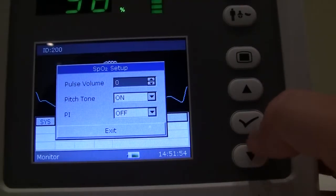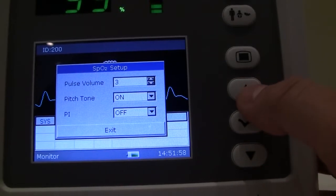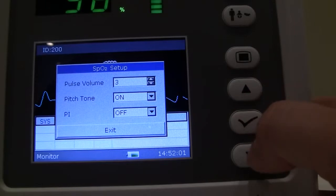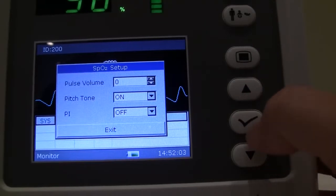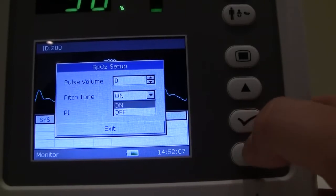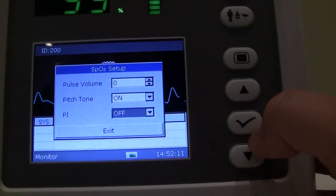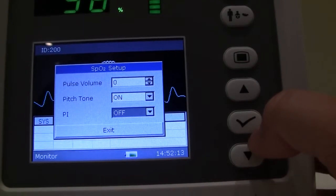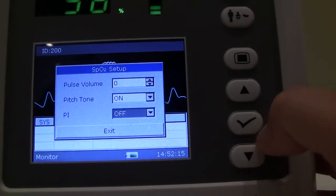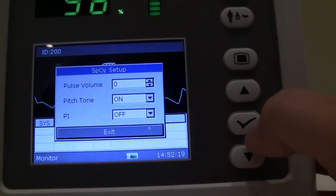SpO2 setup. Pulse volume I have turned down to 0. If we turn that up, obviously you can hear it. I'll turn that back down so that it doesn't interfere with the video. Pitch tone, on or off. Most people like to have that on so that if pulse rate and SpO2 levels are going up, the pitch tone will actually increase the tone, and if they drop, it'll go to a lower tone.